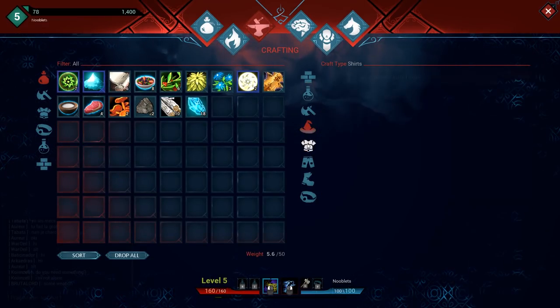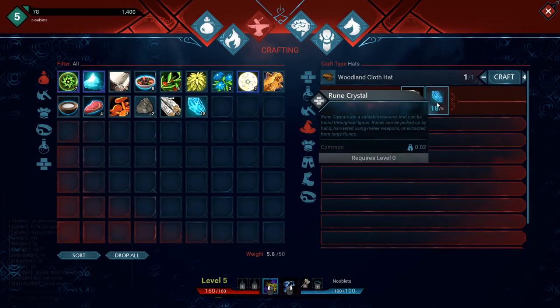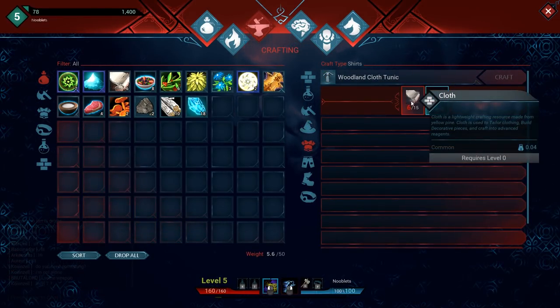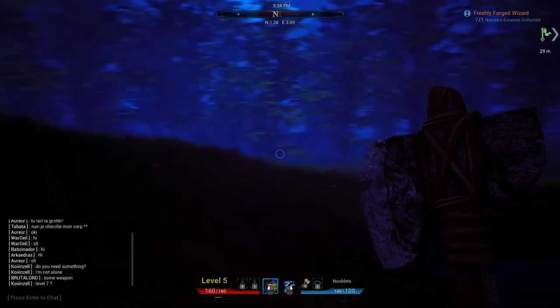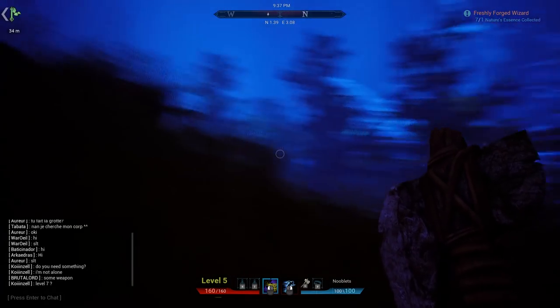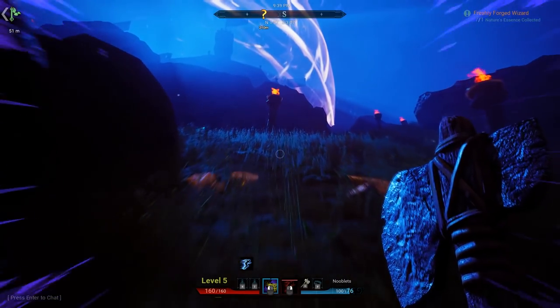I can build a hat. I've got enough runes, enough cloth to build a hat, but I need more cloth, so I need to get more plants to make cloth. Now, because I've got my speed run on, I'll go back to the quest giver. A lot quicker this time.